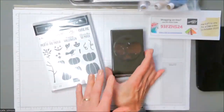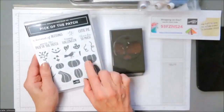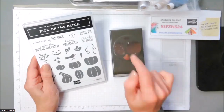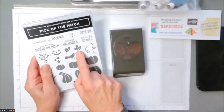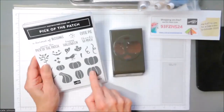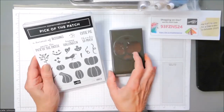So the punch over here actually punches four different shapes. It would punch out this stamped stem, or you can just punch the stem. It punches out this stamped leaf, and then it's got two pumpkin shapes on it. It'll punch out this big pumpkin, and it will punch out this second-sized pumpkin over here.